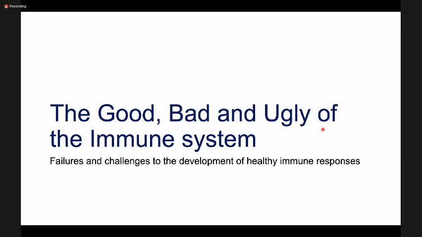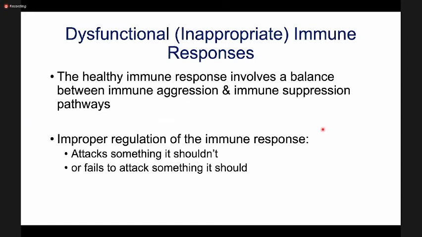Finally, the pathology of the immune system. What happens when you cannot develop a healthy immune response? I will just introduce this because we may allude to some of these things, but most of this we will discuss next year. So you can get inappropriate or dysfunctional immune responses. In physiology, what you covered was the normal body processes and homeostasis. So even for the immune system, you need a balance.